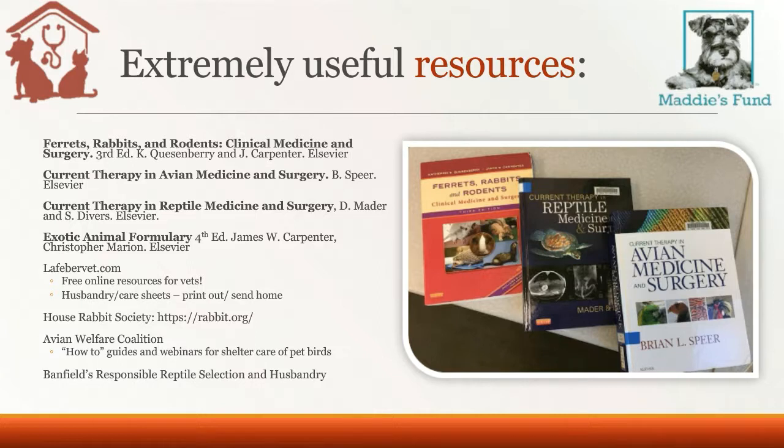So these are the resources that are also in the little resource tab below. I think they're very great. Love these textbooks. The textbooks are actually available for $20 with the online version. There are hundreds of dollars if you get the printout version. I get the printout version from the library when I need it, and I have the $20 version on my computer.